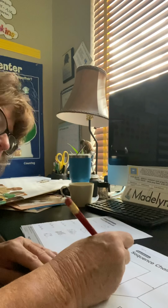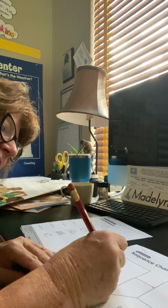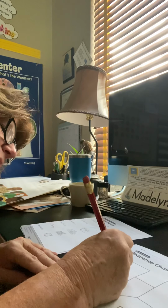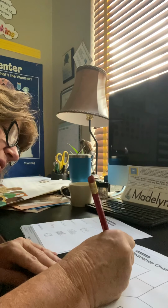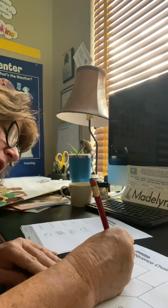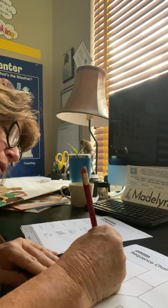So what I'm going to do is draw a shopping cart. Okay, I'm going to draw a shopping cart. You guys know what they look like. I'll put some wheels on it. Right, remember baby was sitting inside. So the baby was sitting here. And I'll show you when I'm done. It's kind of hard to hold it up and draw at the same time. The mommy was pushing the cart. All right, so there. And then the other children were helping.